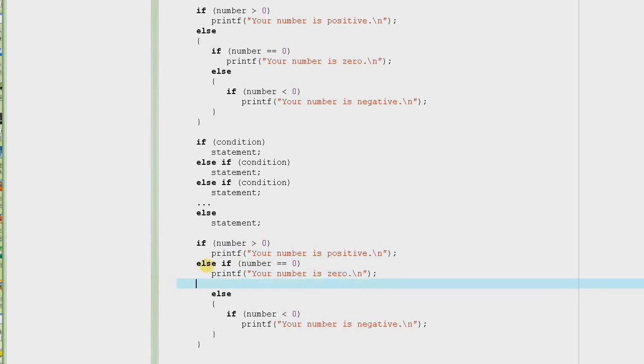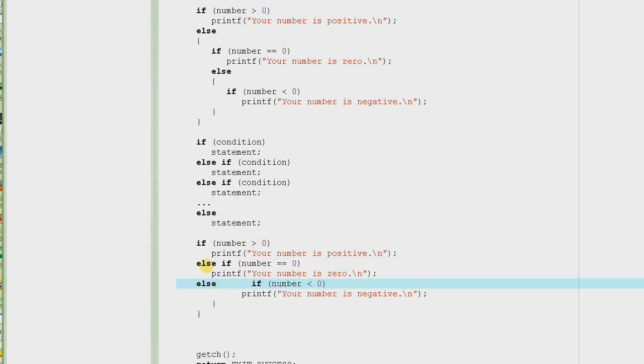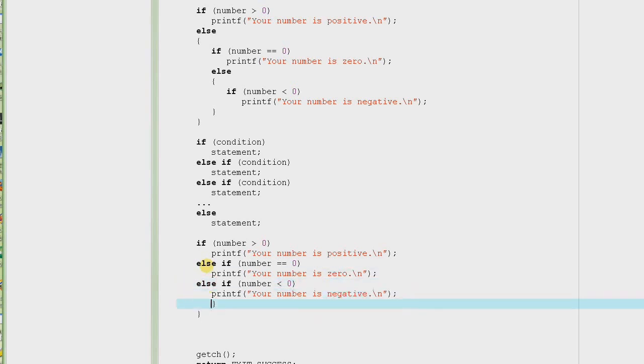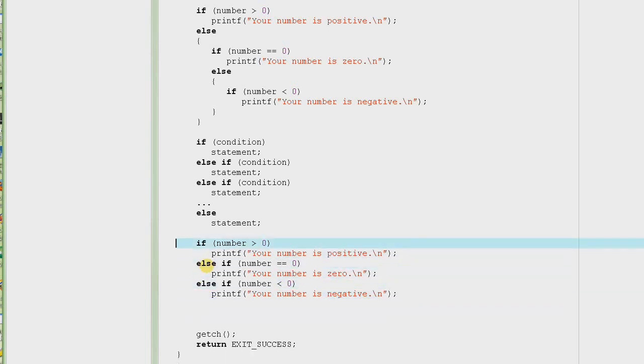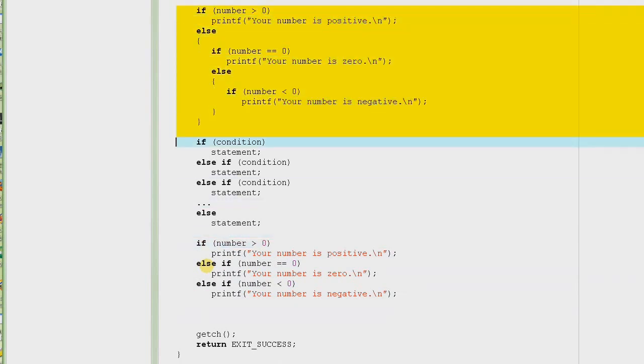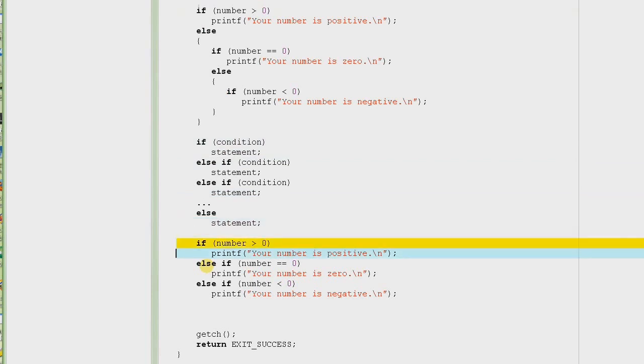And then what do we do next? We do another else if. In this else if, we basically write number is less than 0, if number is negative, and we bring this thing up here, and this is our final code. Look at it, how simple it is now. Look at this code here, from here to here, and look at this code here. It looks much simpler. Now if you look at it very carefully, we don't even need an if here.